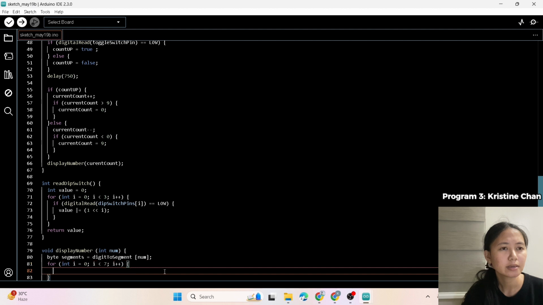Next, digitalWrite, open and close parenthesis, segmentPins, bracket inside it is an i, and then segments and (1 << i). This is to set each segment based on the pattern.